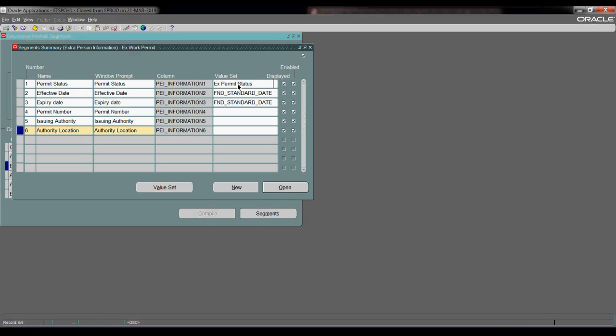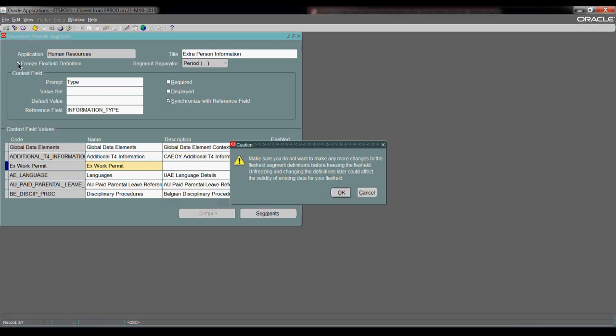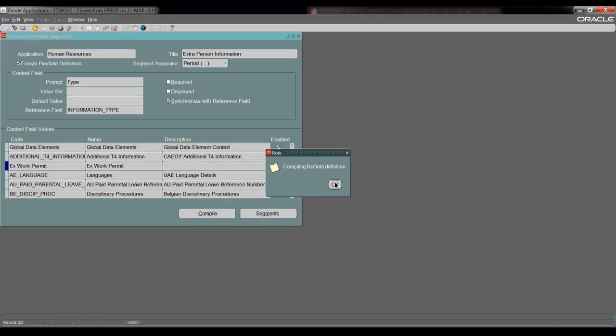Okay, so the only thing we need to do here is make sure we are able to put some values on the permit status, so we can just freeze. To be honest, I think there are almost 5 or 6 which I wanted to do, but let's try one, then I will just show you how it works, then maybe we can go to the next one. So I can just save this, compile.